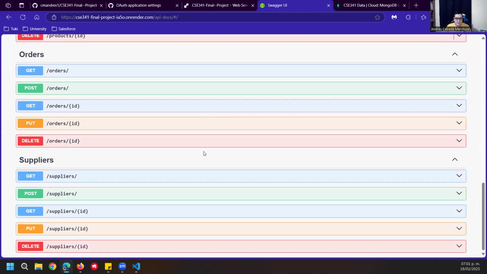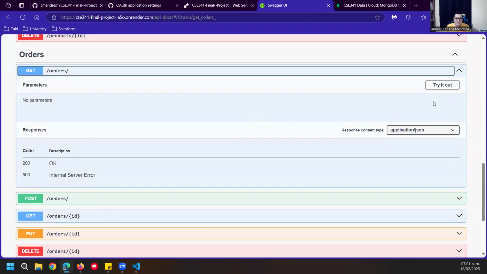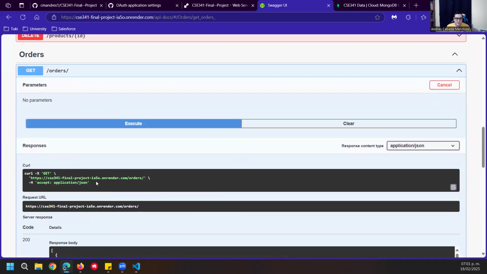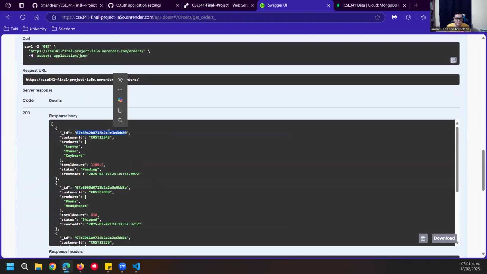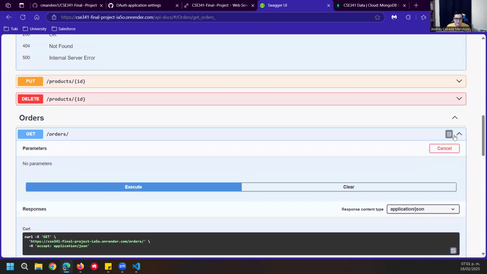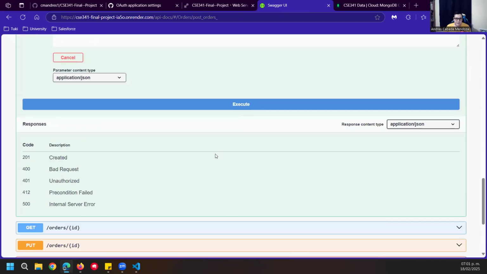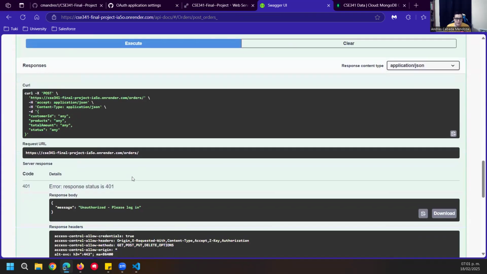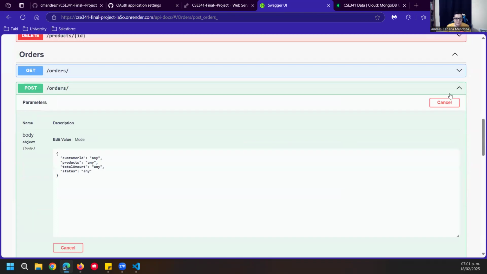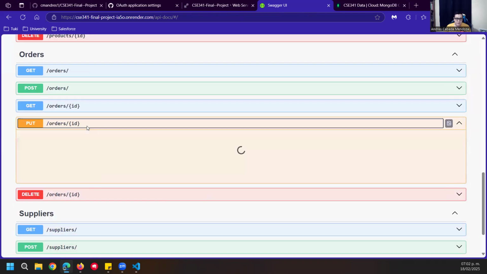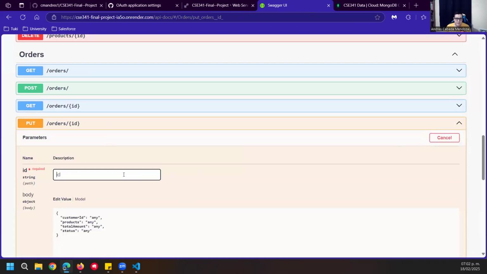Next thing is orders. Same thing here. I can get all of the things that I created, but even if I have an existing ID for one order, I will not get access. The error says I'm unauthorized, and it applies the same for update.